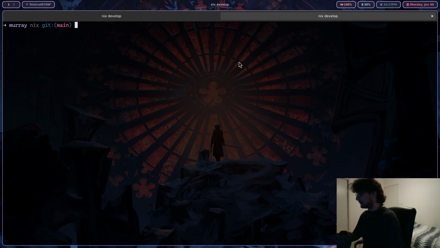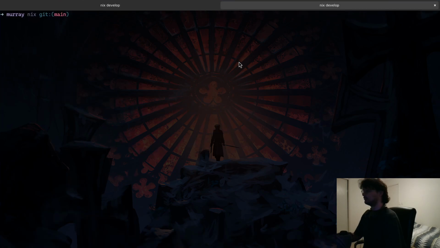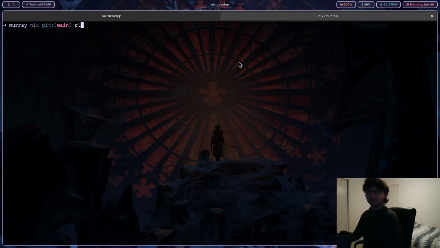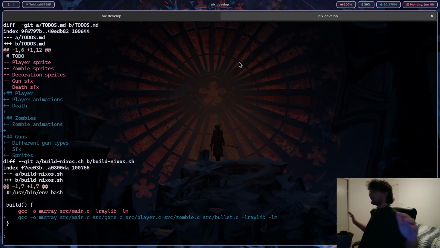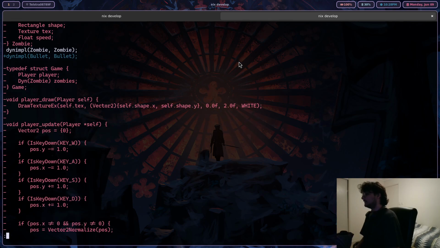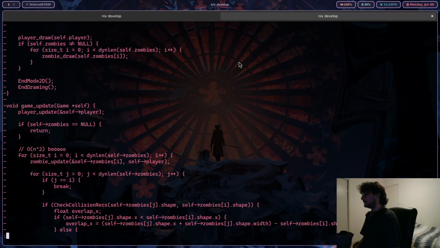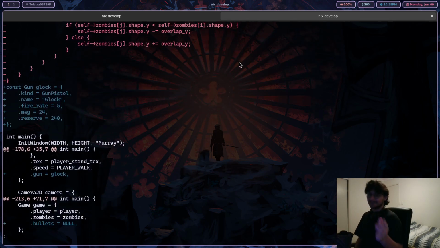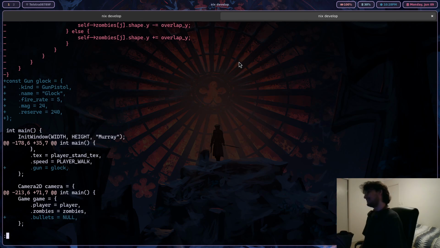But for now, we did a lot of things actually. Oh, didn't do that. Really quick, vectors. Yeah, I should definitely learn more about linear algebra and vectors and matrices and stuff like that. But we did a lot of stuff, and I'm happy with it. Restructured a lot of code, so it's not just in one big file. And we have bullets. We do have bullets. They're just not correct.